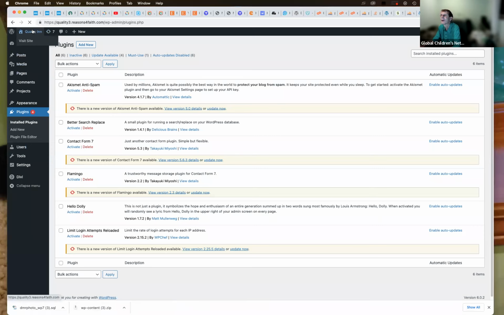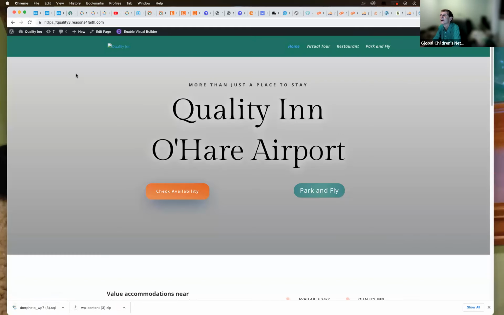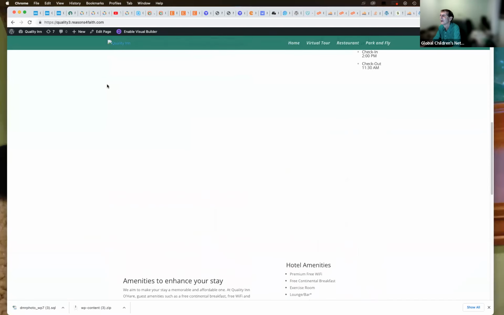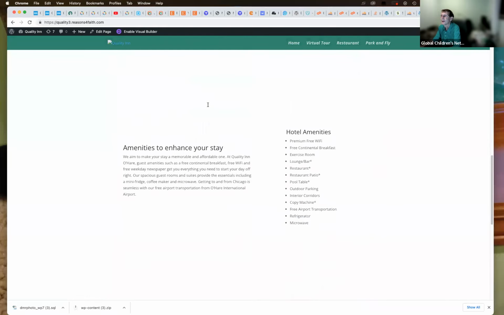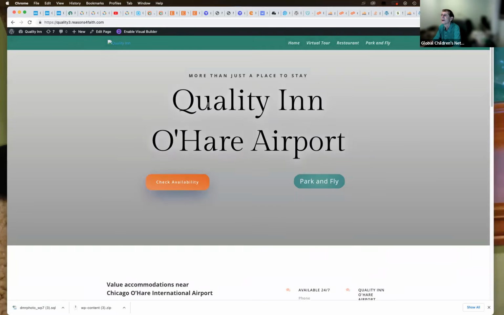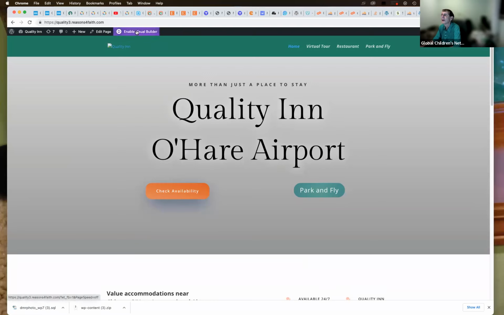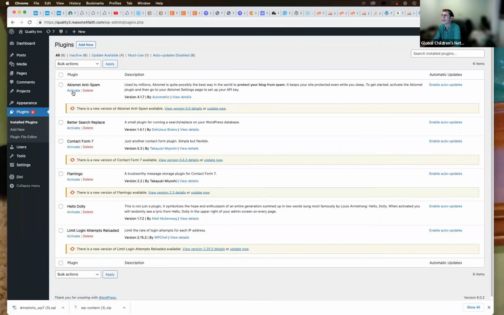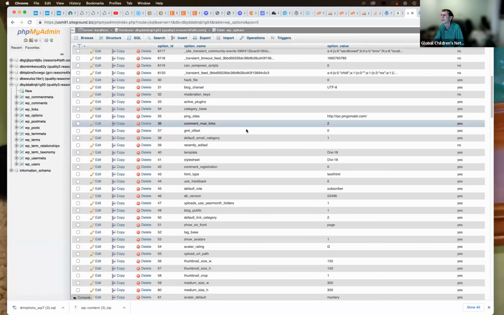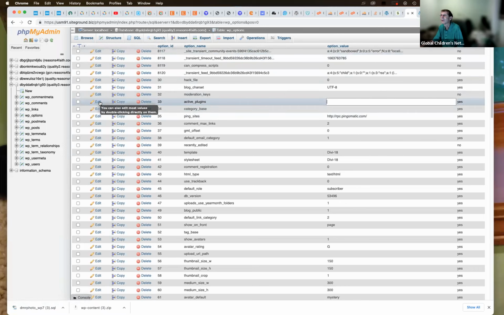If I go into my front end, yeah, it doesn't look terribly good, but it didn't activate the thing. So Divi is still running. There's no plugins. All right, so all of your plugins are showing. You can activate them manually, and if I did, they would show back up in the list. Or I can go into here again. Where was that? Active plugins. I'll go into my edit so I get the full window.